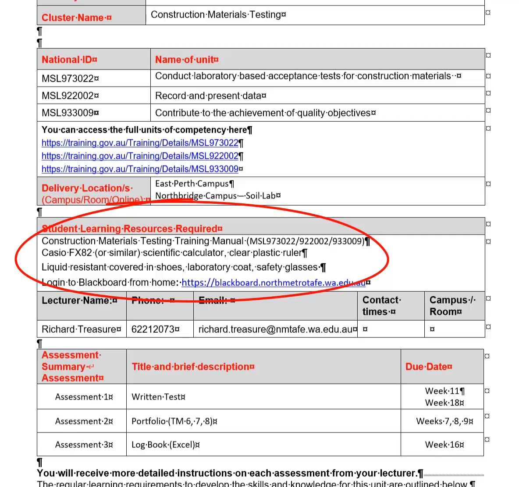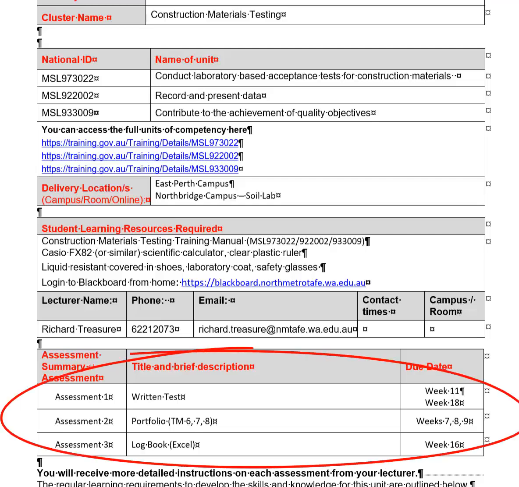There is a course workbook which is supplied by the college. You will get this workbook in your first class. At the bottom of the page is an assessments summary. These are the mandatory assessments that must be completed in order to pass the course.